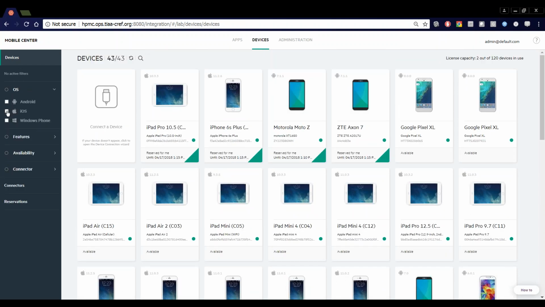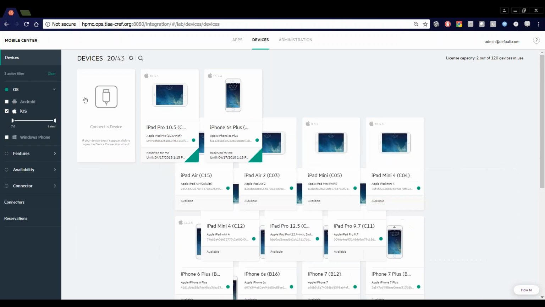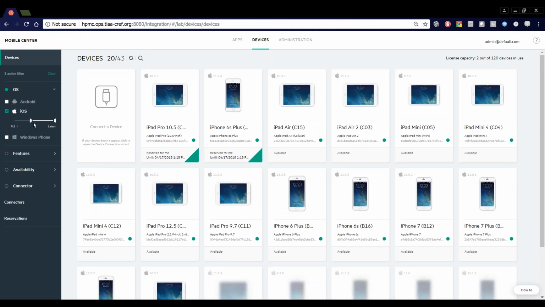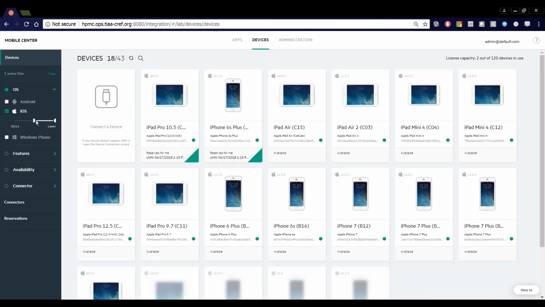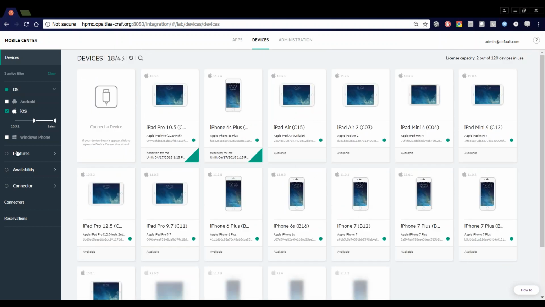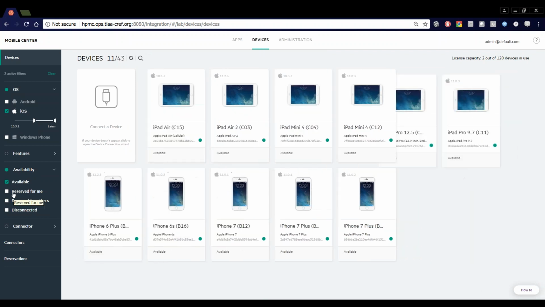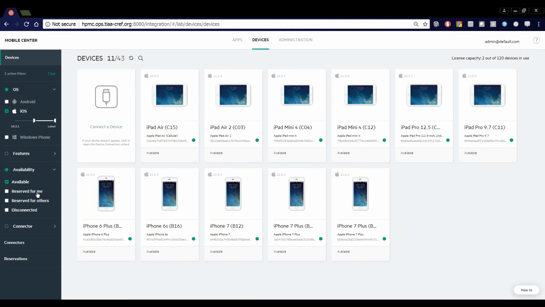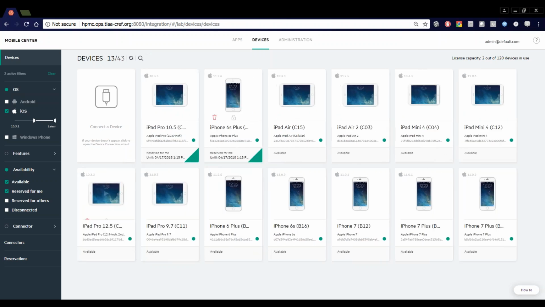But I really like the filter here that helps me filter out the devices that I really want to use. Since our application supports 10.3 plus, I can filter out the available devices and then connect to a device that I want to connect to.